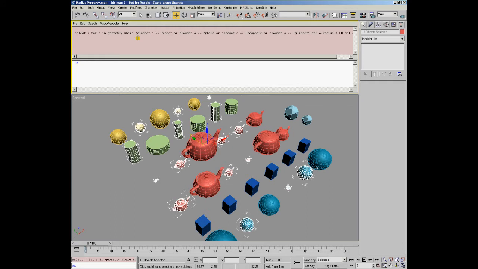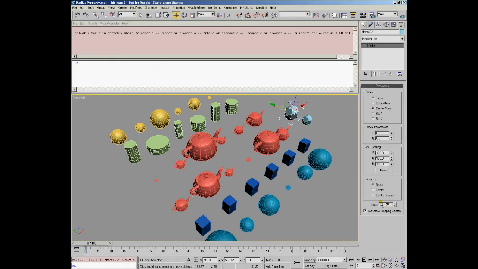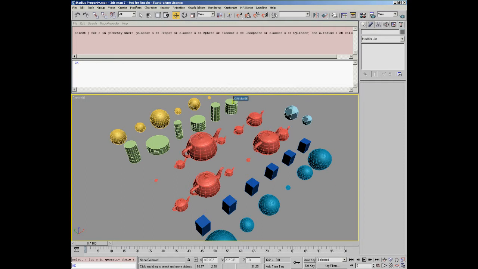But our aim is to save us work, not to create more work. And there might be even more objects that have a radius property that we have not included in the test. In fact, the Hydra also has a radius. In this case, it would be a good idea to just ask every object whether it has a radius property, and if it does, compare to the threshold value. The helpful function that will let us do this is called hasProperty. It returns true if the property in question exists, and false if it does not.